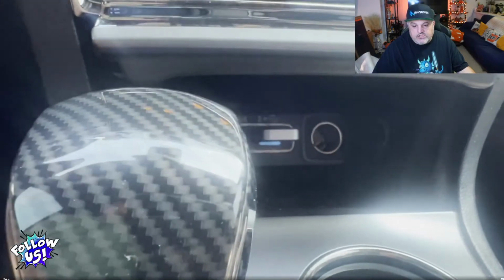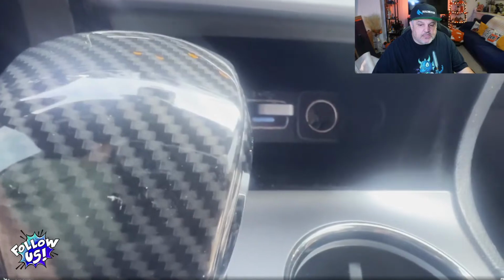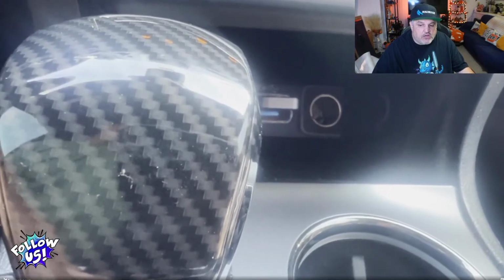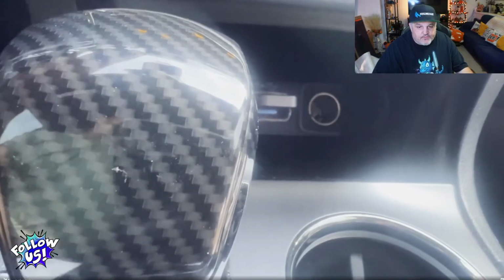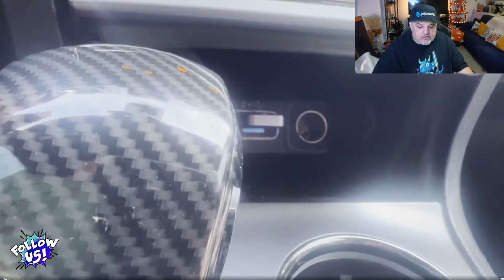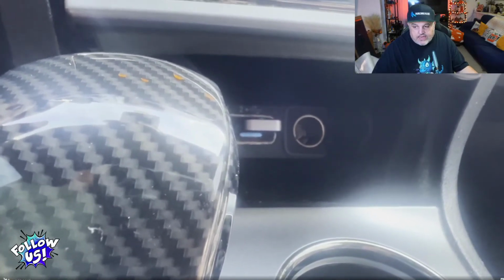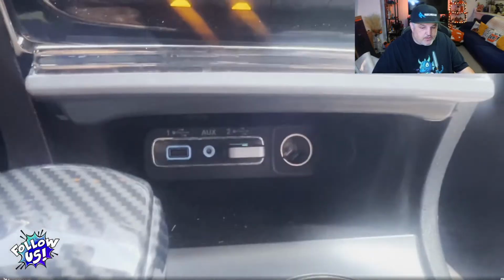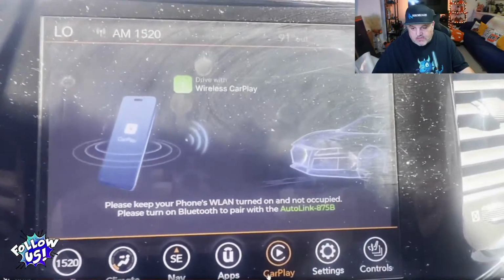Now, it's got an AI chip built in. The AI chip is what's going to give you guys that nice long wireless connection without having drops. Now, you will have to go into your WLAN, and you'll have to connect it to turn it on. You'll have to then pair in Bluetooth, and it's going to give you a pairing code. And once you pair it up, you have access to all of the accessibilities of running it.